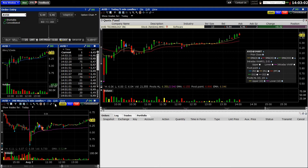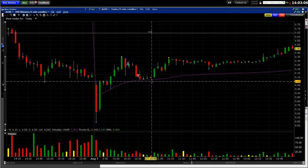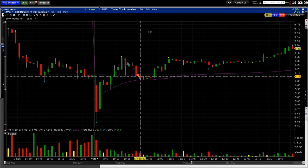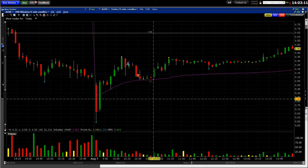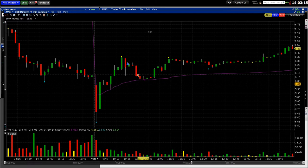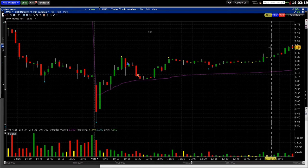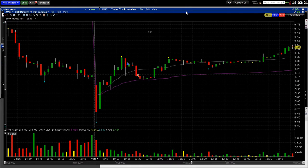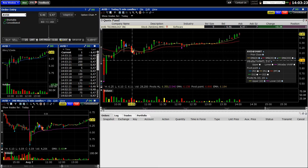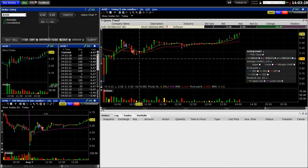But here it was clear that this VWAP is where I really should have set it, right below here, and I didn't. I got too nervous. I thought it was going to blow through that, but I should have just waited. It would have only been a few more cents too, so I wouldn't have been hurting myself too much with a much bigger stop. It was just a little bit, but that ended up hurting me. So kind of bad management, really. Not horrible. I eyed this trade correctly, I just managed it poorly.